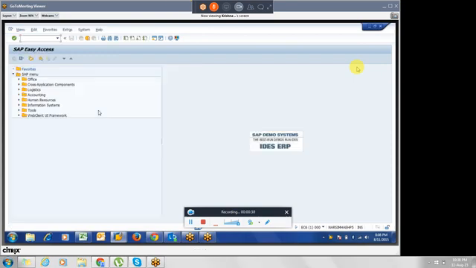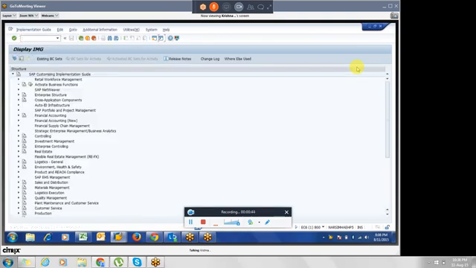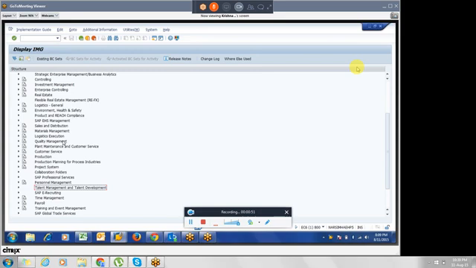I'm again coming back to the configuration part for the payroll. As I said, first activate the time evaluation. In the time evaluation, you have to check the 3 tables.